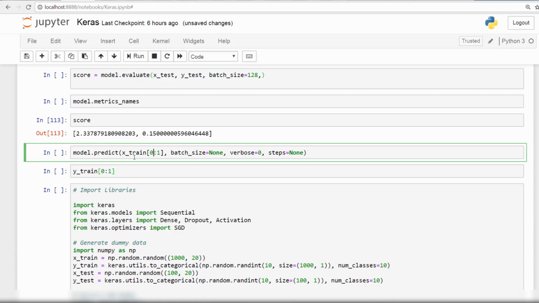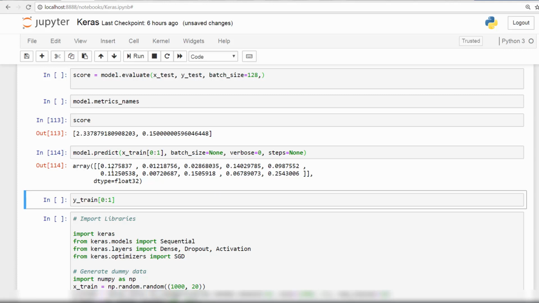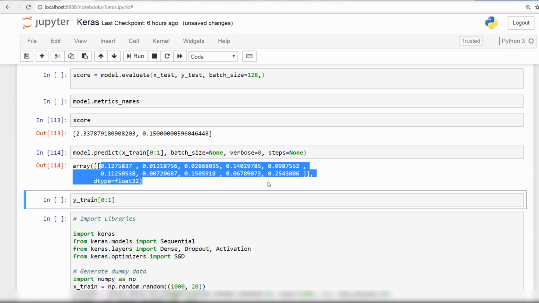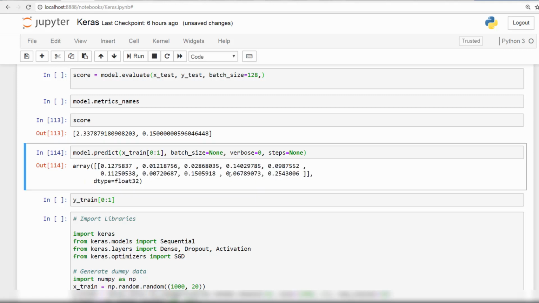I'm passing an actual sample from the training set itself to the network, and let's see how it performs. So let's see, shift enter, there you go. This is the confidence level for each of the classes. Here you can say that the highest confidence is class number 10, that's 0.25.